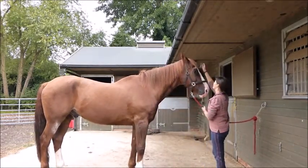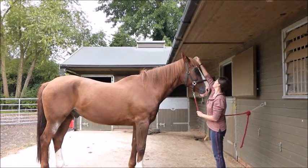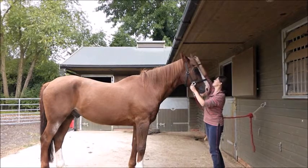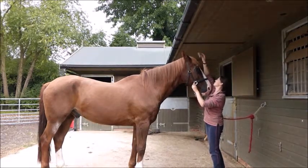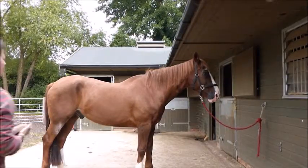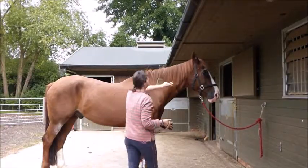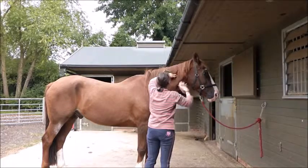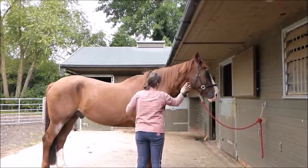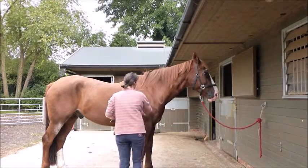And his forelock. As you can see, he's quite high, quite a tall horse, and if he lifts his head, he knows I can't reach. Sometimes I think he does it just to be playful. The next stage is to go through with the body brush. As you can see, I've got the metal curry comb in my left hand, which I shall use to clean the body brush as I go along.